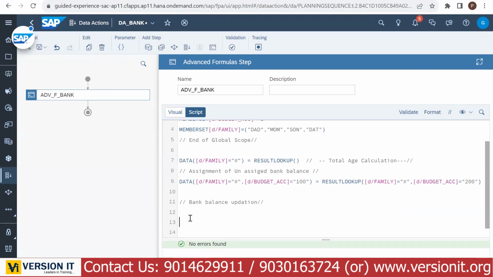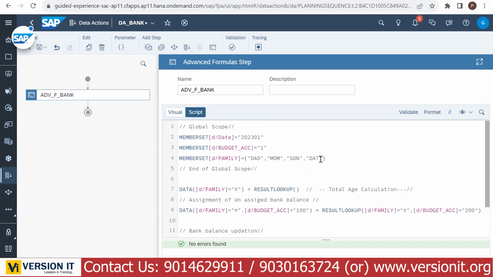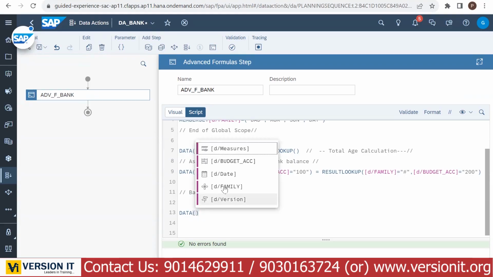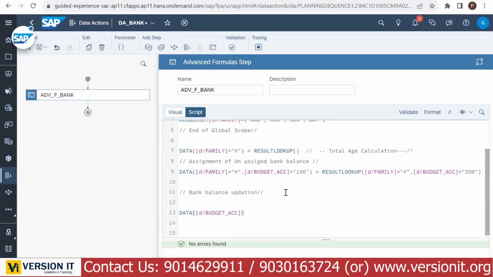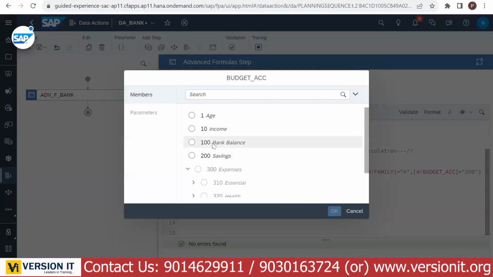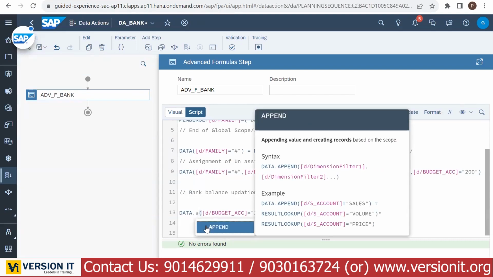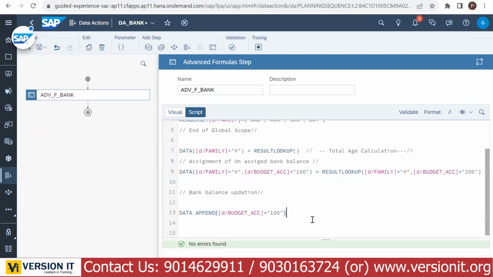I want to update the data of all family numbers. Account is what? Bank balance. Budget account equals bank balance. Okay, I want to append to the existing value. Append to the existing value.